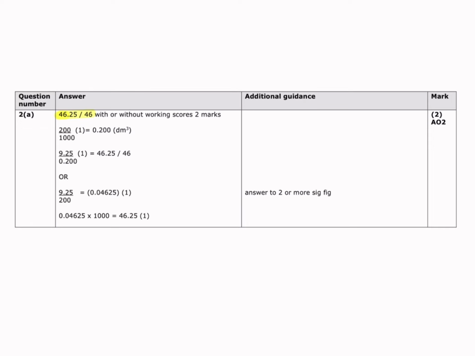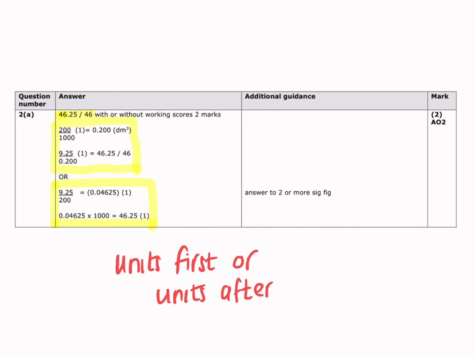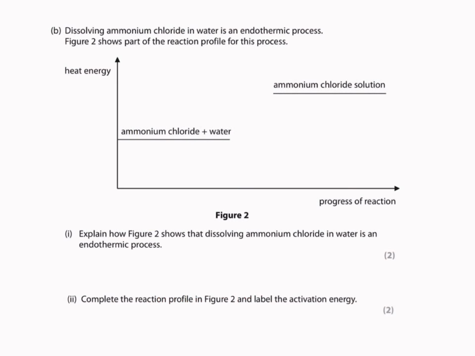In our mark scheme, you're actually allowed just 46, which is quite surprising, but I would always put in the 2 decimals. You could have done it one of 2 ways. We chose to do it the first way, where you convert the units first. Personally, I would always do that. However, there is the alternative of doing the formula first and then dealing with the units after. It's up to you which way you prefer. I would always go units first because then I can concentrate purely on the maths, knowing that my units are all good.